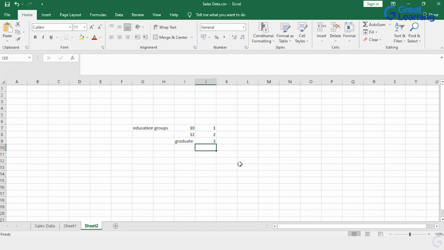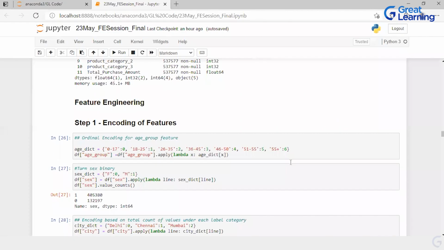When I run an algorithm, it actually treats them as integer values, where 1 is less than 2 and 2 is less than 3, right? If I want the levels to be attached with the numbers, then rather than blindly using a label encoding, I do an ordinal encoding.